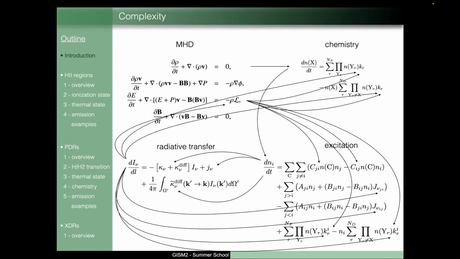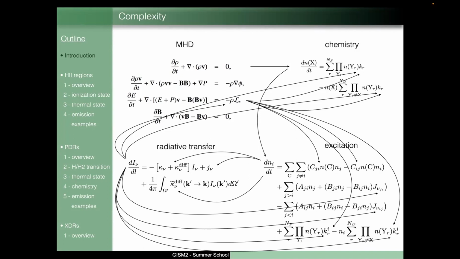Even if you were to remove entirely the MHD and only focus on solving the radiative transfer in 3D coupled with the chemistry, this will still be intractable. In fact, if you don't know that, I recommend you read the book written by Chris Dulmont on radiative transfer in 3D, which is very nice and explains why radiative transfer by itself is complicated. So we need to make some simplifications.